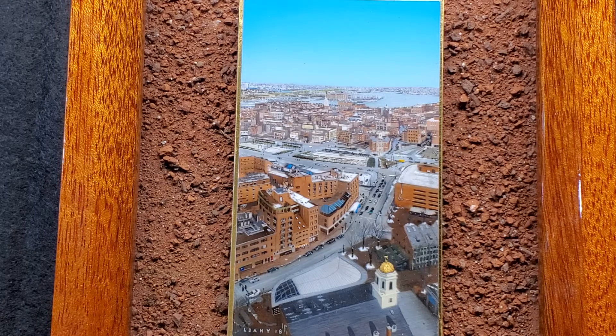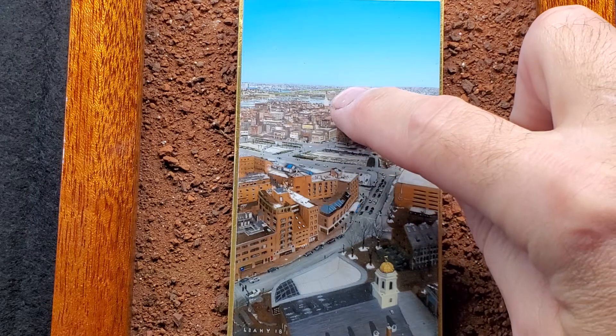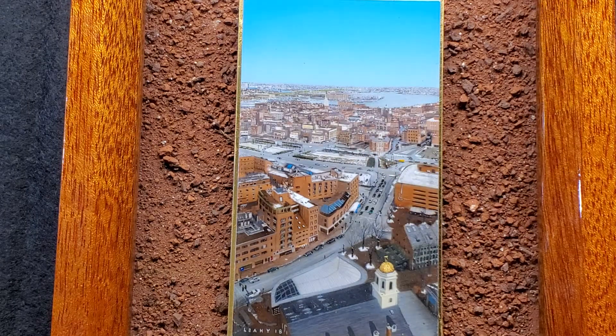Historically, it's really cool because right there is the Old North Church where Paul Revere got the signals for the British troop movements, which is where this painting got the name. So this painting is called 'One If By Land,' and that's how it basically happened. I took this photograph in mid-March — it was freezing, a little bit of snow on the ground, but the air was clear, and when I took the photograph, I just knew it was going to be a fun painting to do.